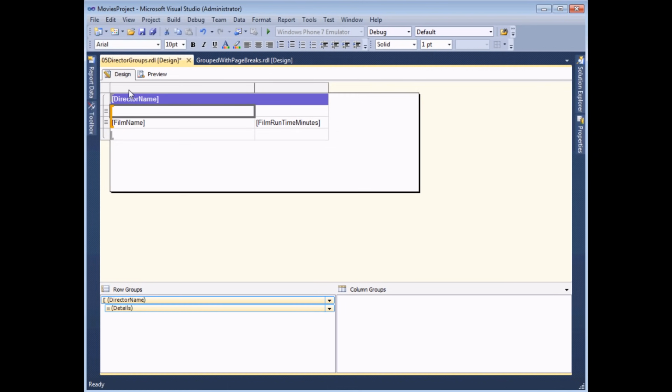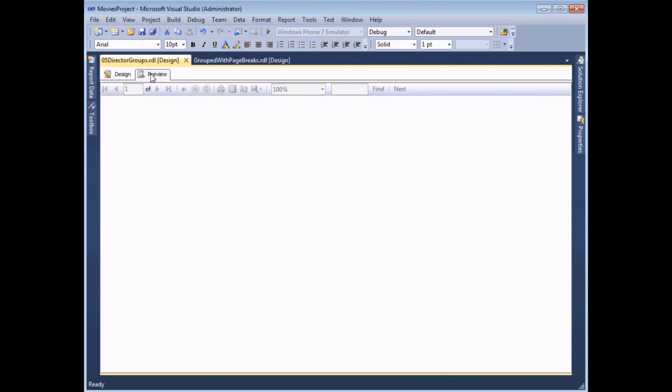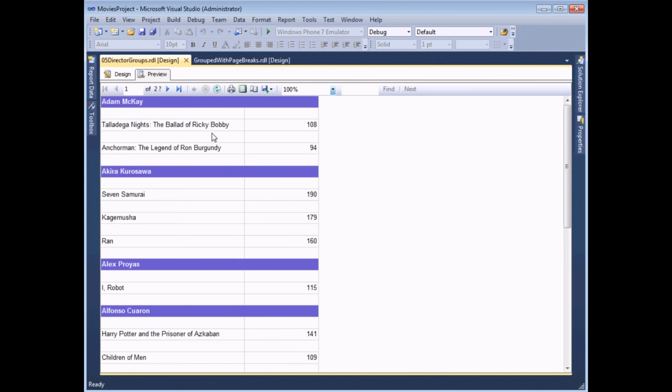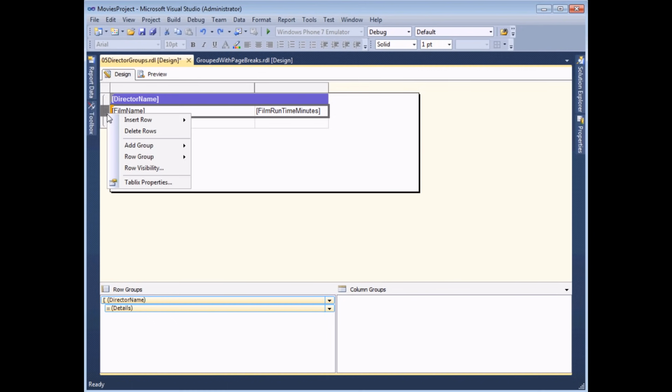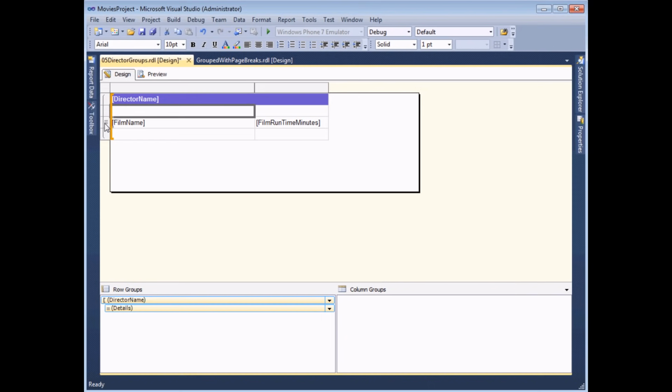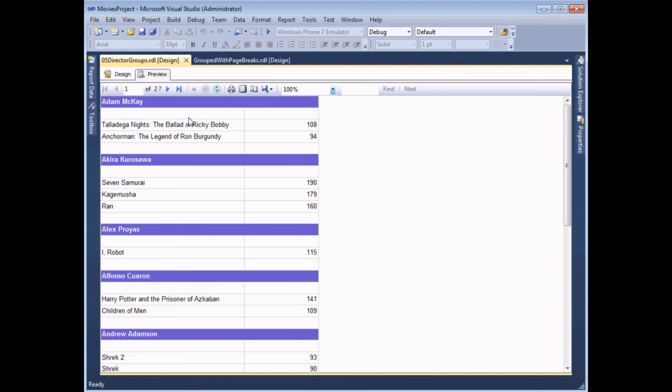row. I'll show you why that's a bad idea if I go back to the preview. Because what it means is that I get a blank row above every single film name. So that's clearly not the right choice. If I go back to the design view, and then I'm going to undo inserting that row. If I right-click next to the film name row again and choose to insert a row, this time I'll choose outside the group above. So it comes in without the detail symbol next to the row, so there's only one detail row still. If I preview this one, I can see that I get a blank row just at the top of the details section.